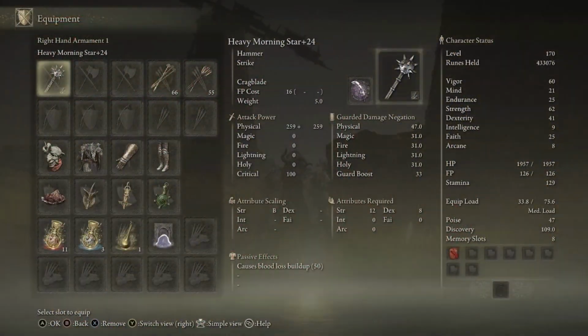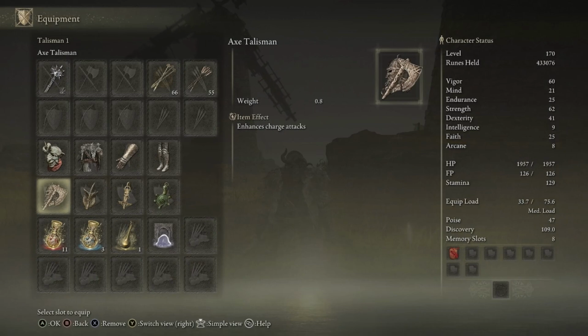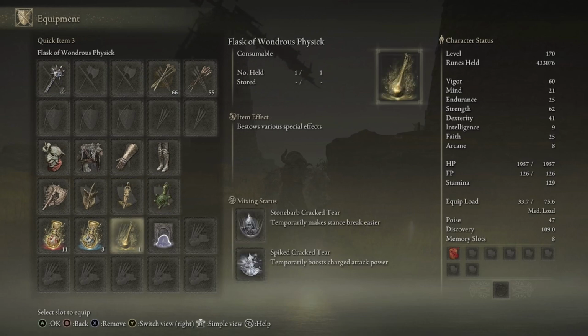So for this build, you're going to be using the Morningstar with Cragblade in order to make those stance breaks incredibly easy. For armor, you can wear whatever you would like, but the Omen Smirk mask gives you some extra strength, so you might want to take that into account. For our talismans, we're going to be using the Axe Talisman, the Wingsword Insignia, the Erdtree's Favor, and the Green Turtle Talisman. And for your flask, you're going to use the Stone Barb Crack tier and the Spike Crack tier. All of this is going to make stance breaks incredibly easy, and you're going to have a ton of fun with this build.